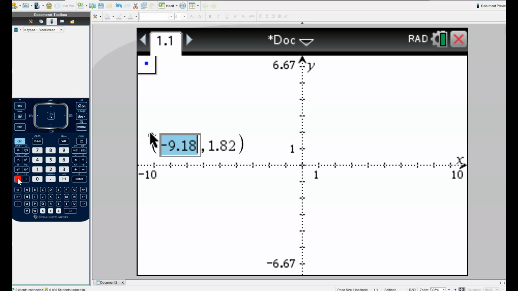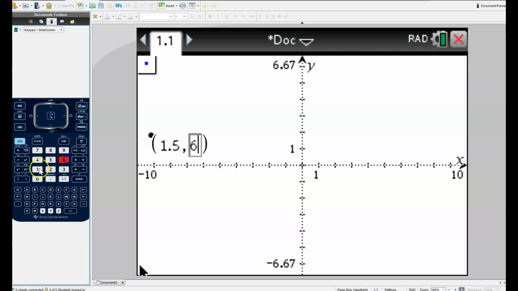What is it? 1.5 comma 5? 4? 1.5, 4. All right, so I'm gonna type 1.5, enter. And it was 4, you guys said? 4 was the other x though. All right, what was the y value of the 1.5? 16? 62. 62. Sorry.